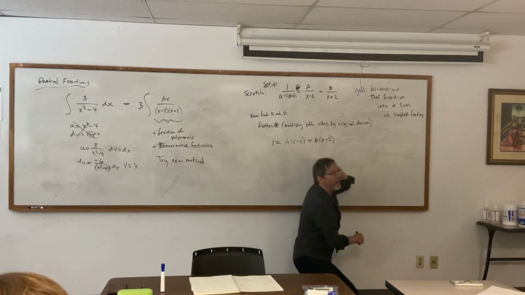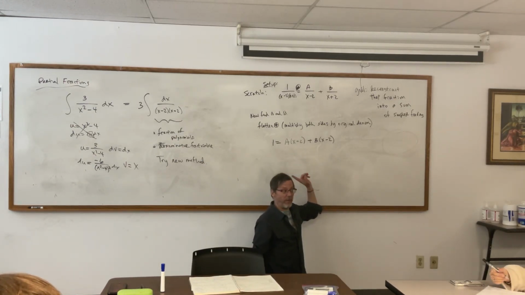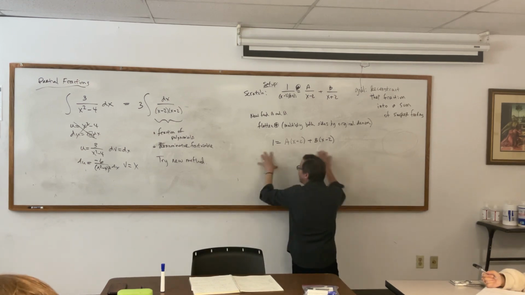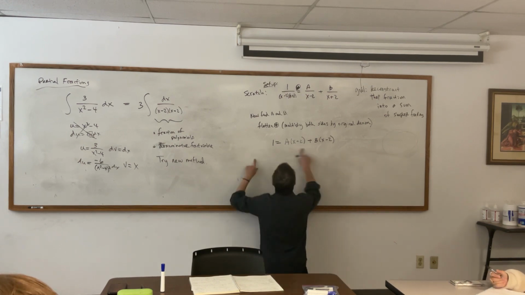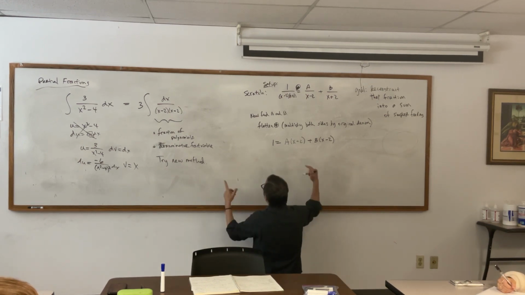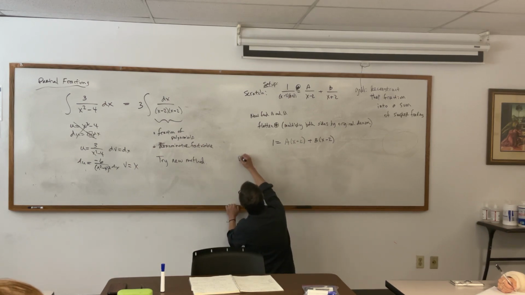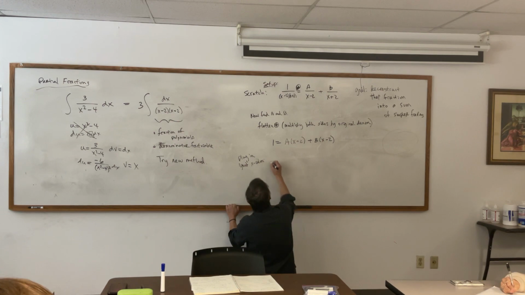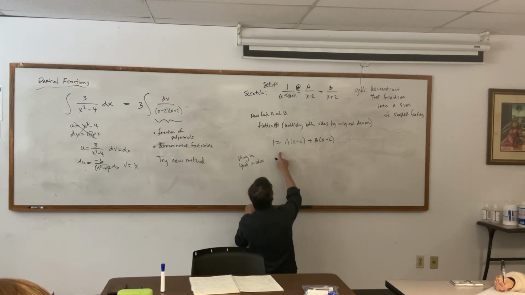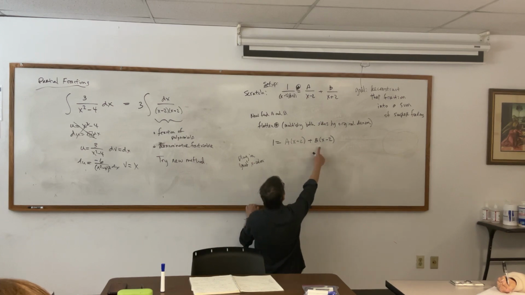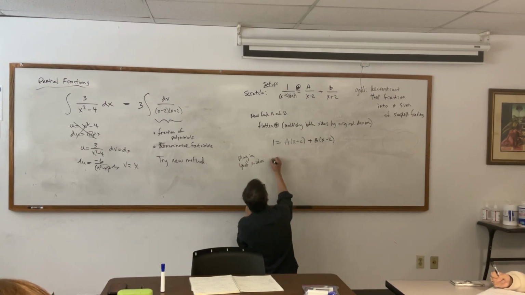Any questions on getting to here? Good? Okay, so now, this has to be true. There's 2 ways we can go here right now. Here's the easiest. This must be true for every value of x. So I'm going to plug in good x values. I'm going to put that in quotes. Good x values make things 0 or 1. But for this, I'm going to pick x equals negative 2 to kill this off, and I'm going to pick x equals positive 2 to kill this.